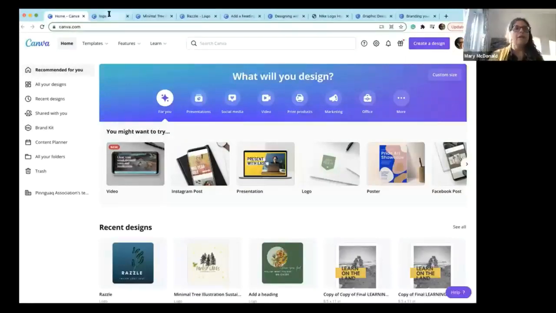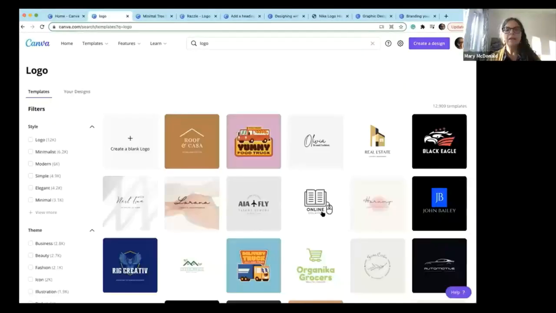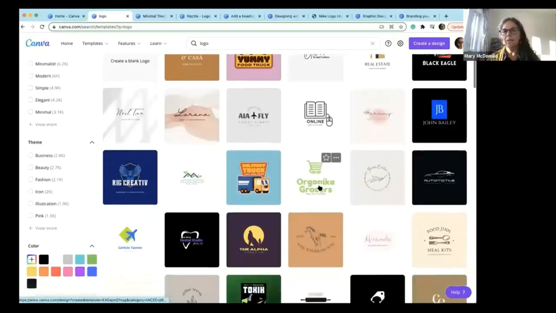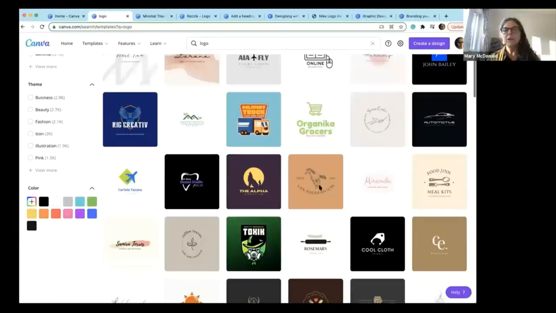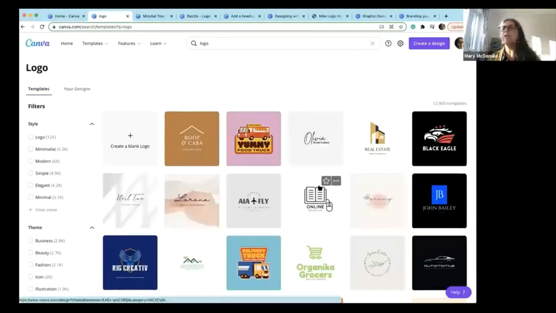So I'm going to click onto a new tab. And what I want you to do right now is just look with me or yourself as well. You could put up here and search Canva, you can put logo, and it will bring you to this space where you get to see all their templates that they're suggesting you can use. And I just want us to think about just really briefly and quickly, because I want us to start creating.